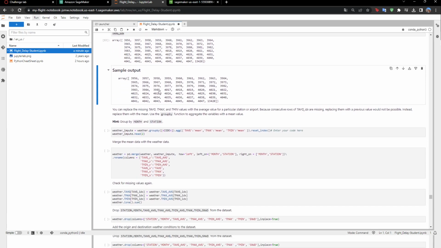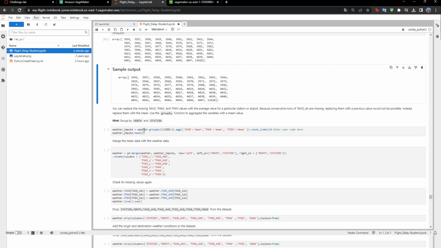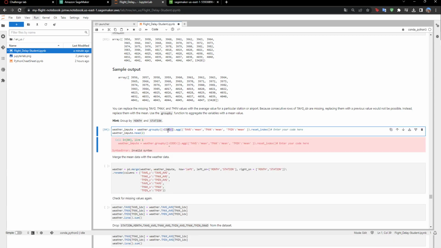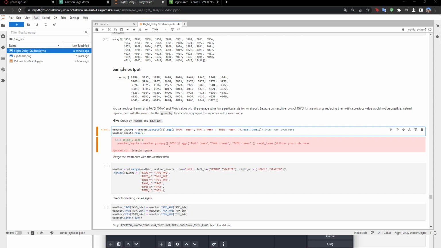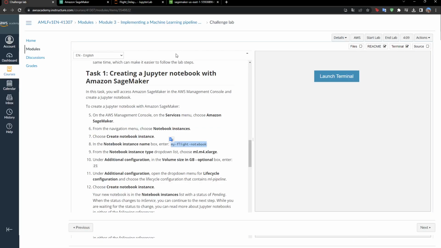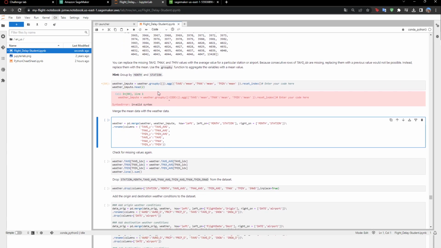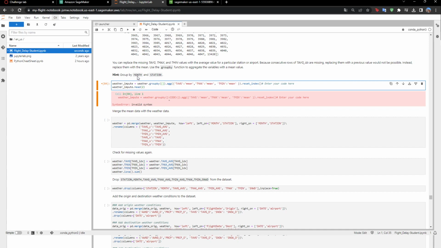It gives this result. Now we are going to use group by. I forgot the code in here, so we are going to group by London station.